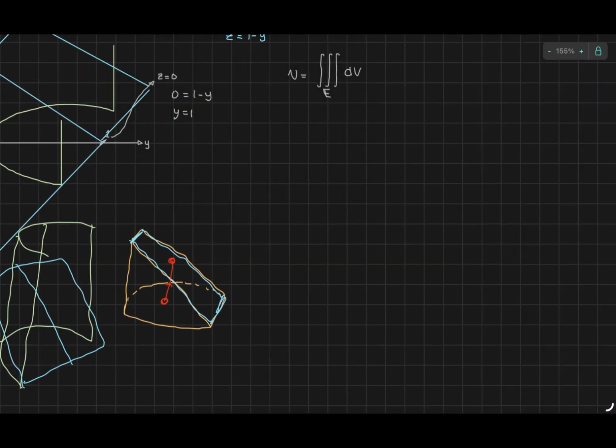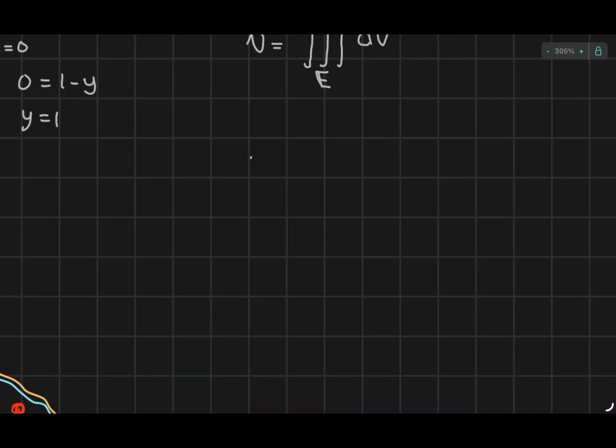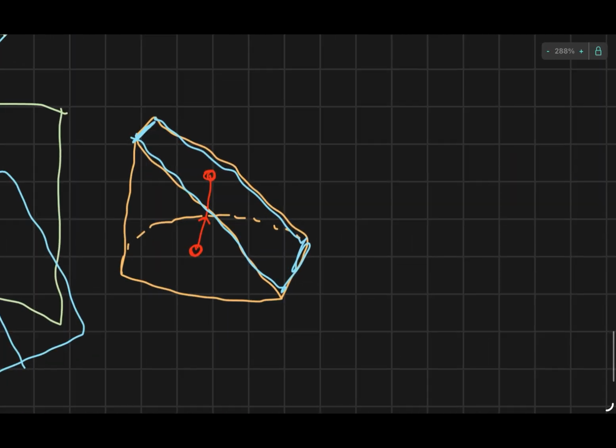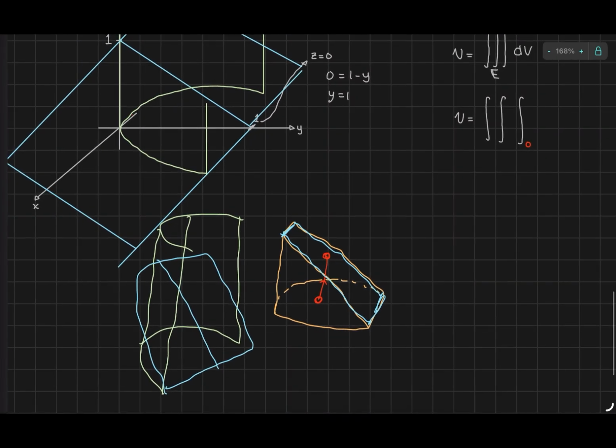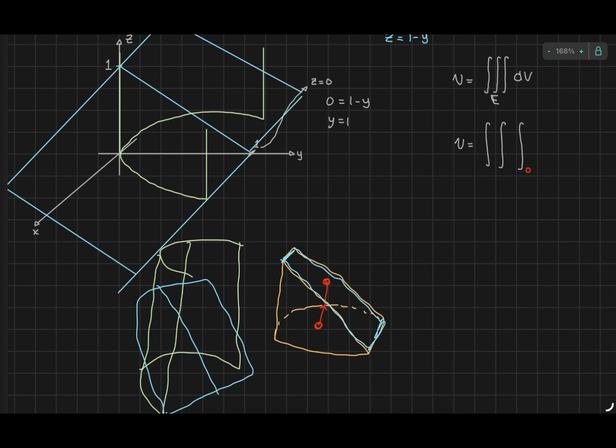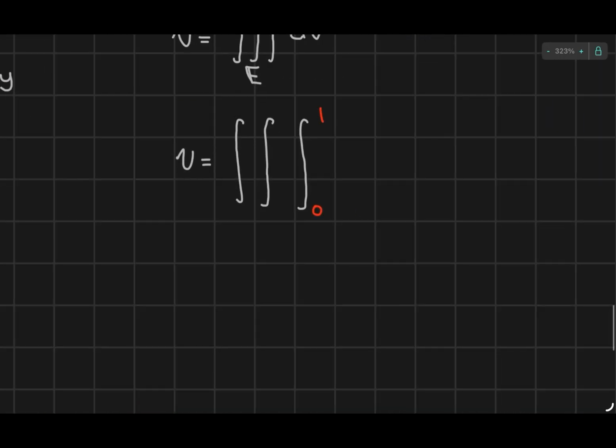So, let's just go ahead and write that bound down. Like I said, we're going to be starting in from the z is equal to 0 plane. As we can see from our photo over here, that is the z equals 0 plane. And we're exiting at that z is equal to 1 minus y. So let's just go ahead and extend this. So we're going to have our dz.